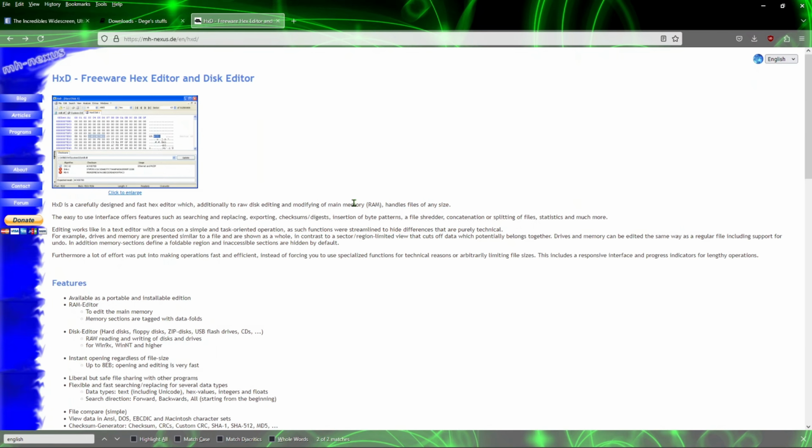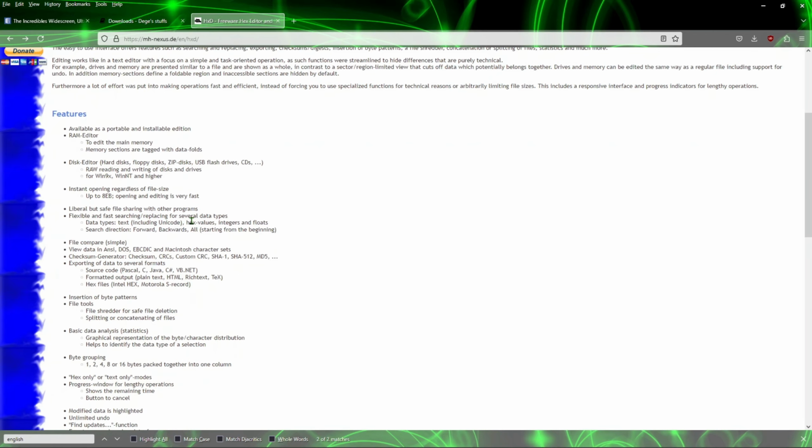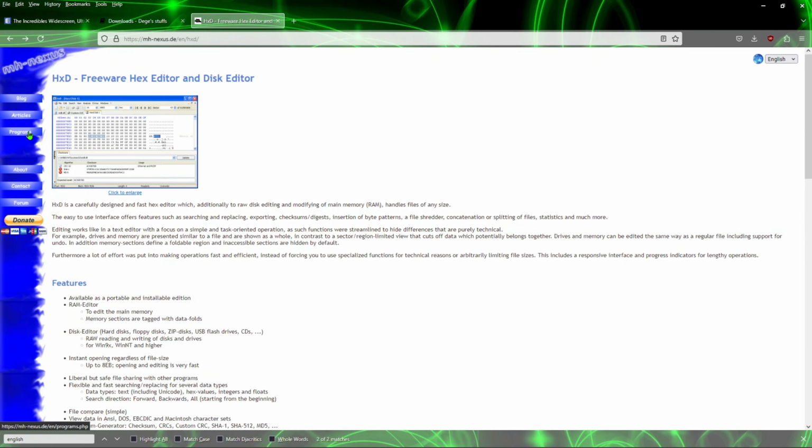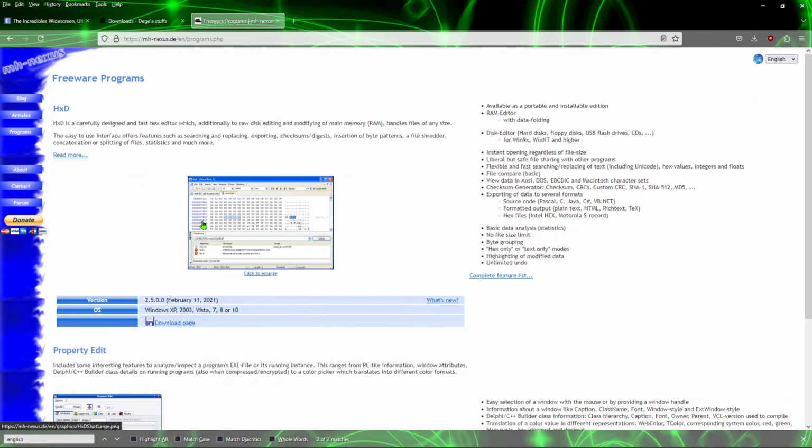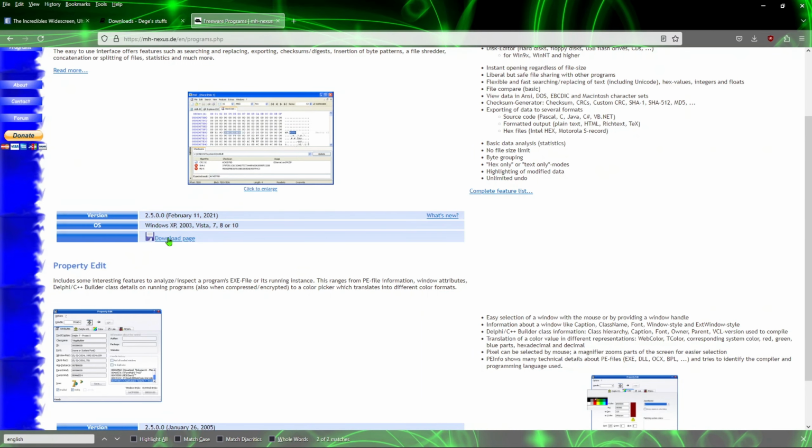This one here is optional. This is to get the FOV adjusted a little bit. If you want to play stock the way it is, you can go ahead and bypass this step here. So what you're going to do is click on the spot here so we can go ahead and get this downloaded. So you want to go ahead and click on there and then click download page.